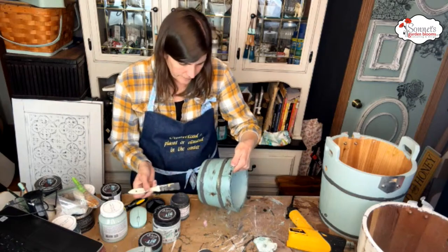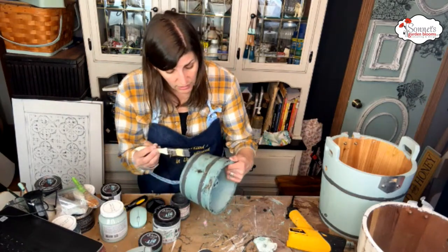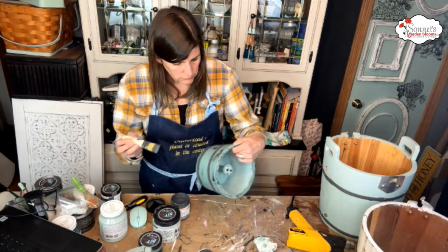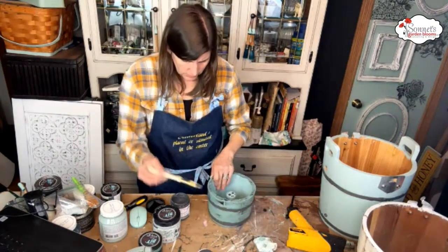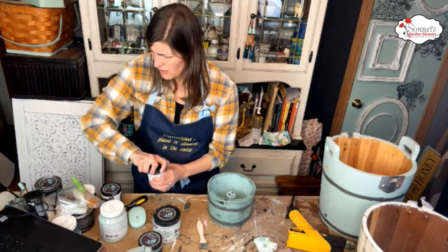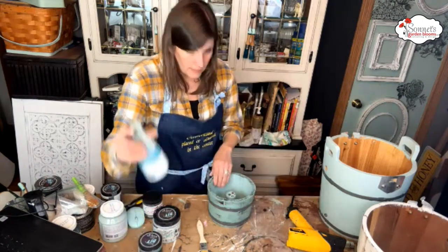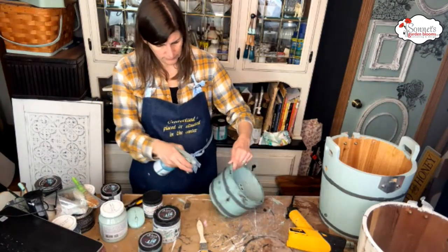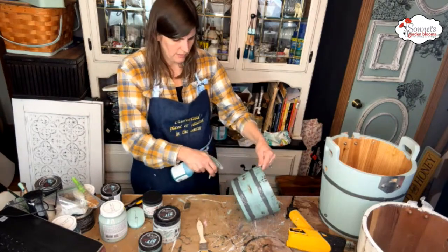Okay. I don't know if you guys can see how thick I'm making this. This is pretty thick. I'm liking it. Okay, so I put it on nice and thick, like you guys said. Okay, I'm going to set this down. Oh, boy. Okay. Now I got my spray. Trying to spray.